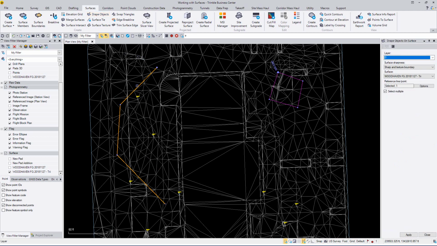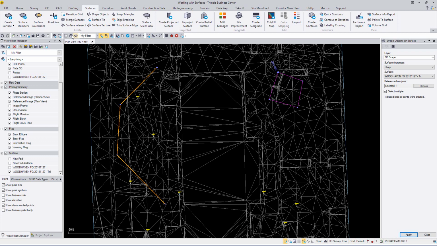Now, this was already selected, so I don't have to do anything. And let's put it on the 3D drape layer. I'm just going to make this a sharp line, and I'm going to select one. And you can obviously pick to select multiple, and you can use the options to select everything on a layer if you've got some 2D curb line. I'll show you why that could help in a minute. So I'm going to click on apply, and we've now created a drape line.